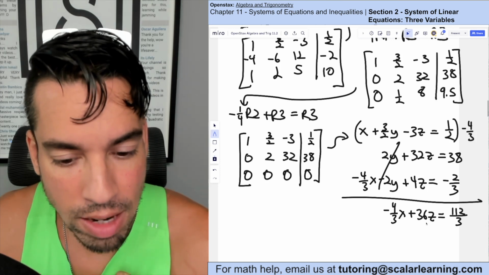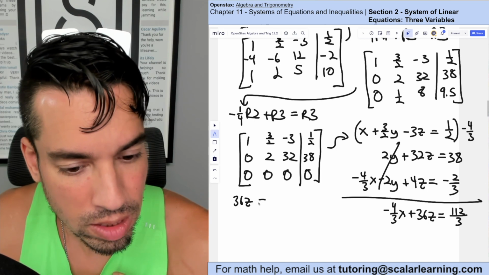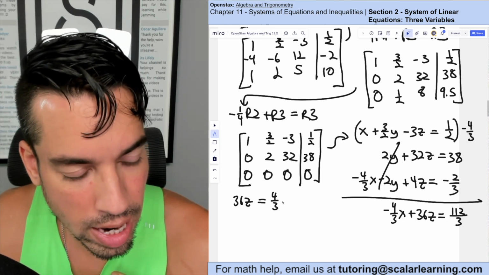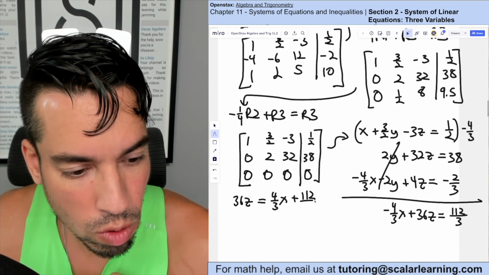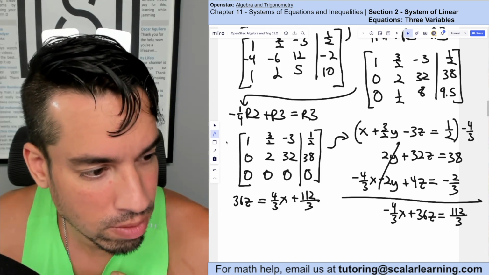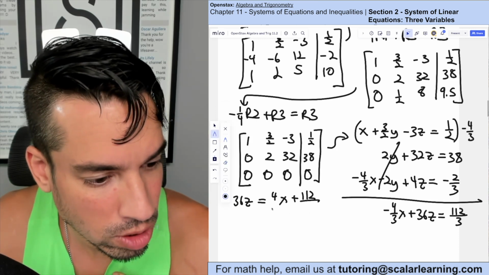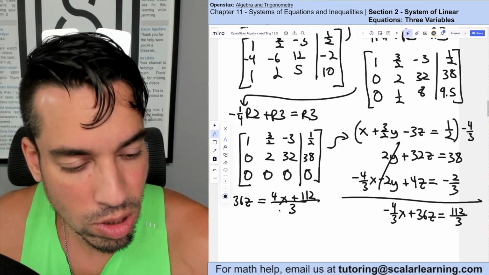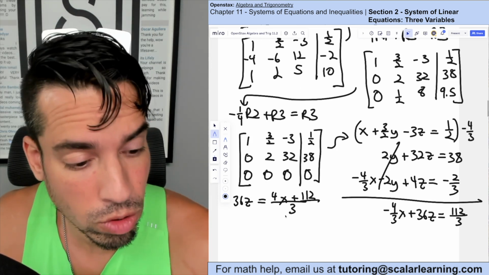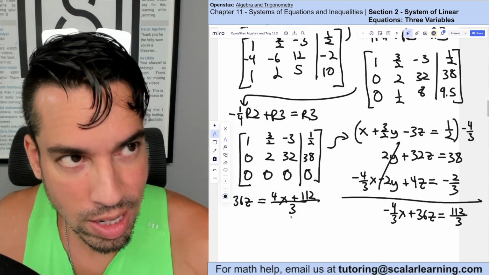So first, I'm going to add 4/3 x to both sides. So now we have 36z is equal to 4/3 x positive, right? Because I added it over here, plus 112 over 3. And we can rewrite this, they have the same denominator, so we can make this one giant fraction like so, make it a little simpler, all over 3. Last but not least, we divide by 36, which is the same as multiplying by 1 over 36. And that would be 3 times 36 on the bottom, which is 90, 18, 108.